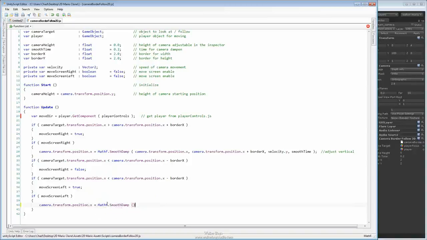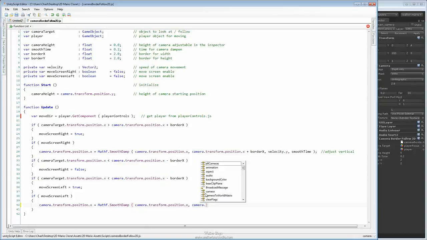And for this one, we're going to place in similar to the one we already did before, except instead of doing a border plus, because we're not going to the right, we want to subtract it so that we're going over to the left. So we'll say camera transform position.x. So again, we'll take the first one, then we'll also take our next part, which will be the camera.